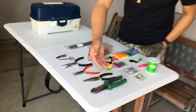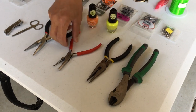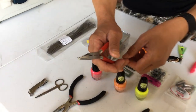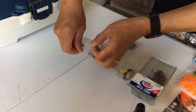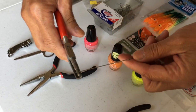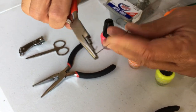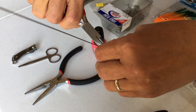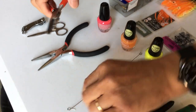So let me show you here. First, you're going to need some sort of wire cutter. You're going to need a needle nose. And you're going to need these cool tools to bend the wires. See that tool right there helps you bend a wire like this. I'm going to show you. See how it makes a bend? See, the tool helps you bend the wire, okay?